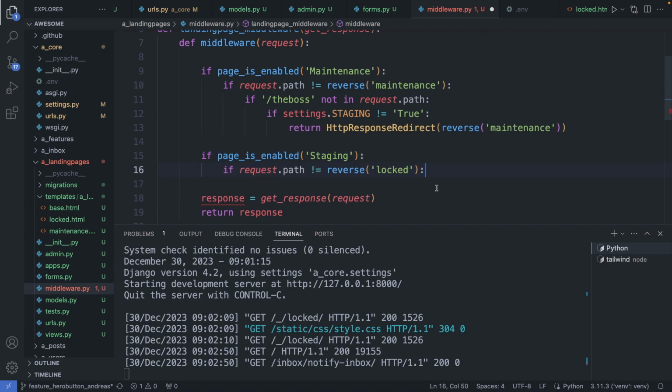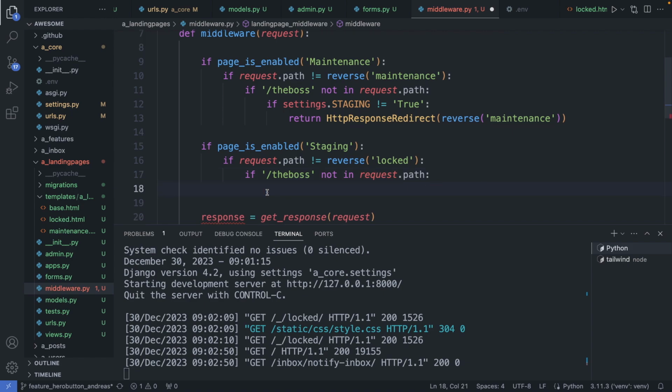And the second condition is again if we are not on the login page itself, to avoid an infinite loop. Next we want to exclude again all the admin URLs. If "admin" is not in the request.path, then it will check if we are actually on the staging site. So if the setting STAGING equals True.